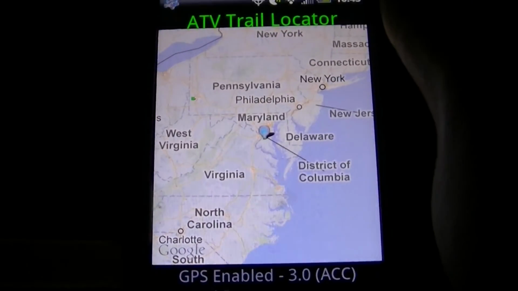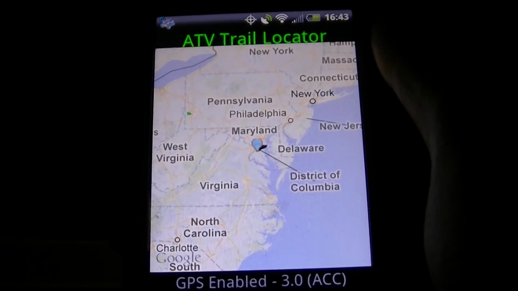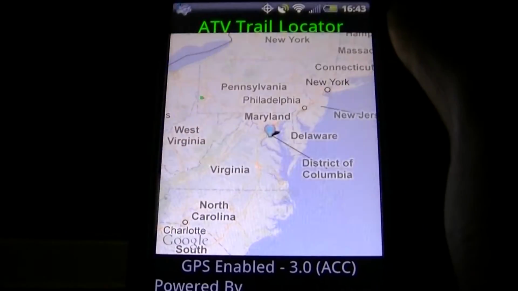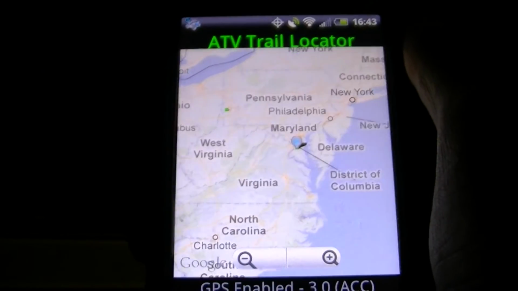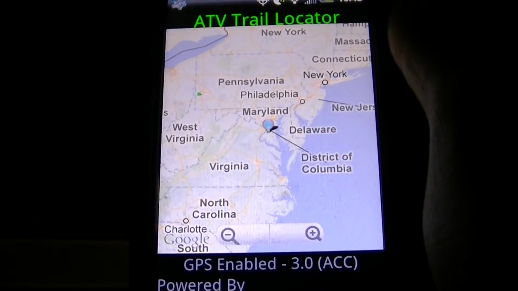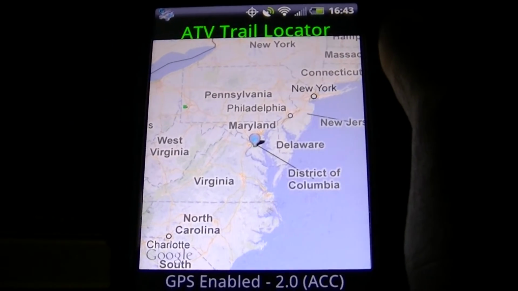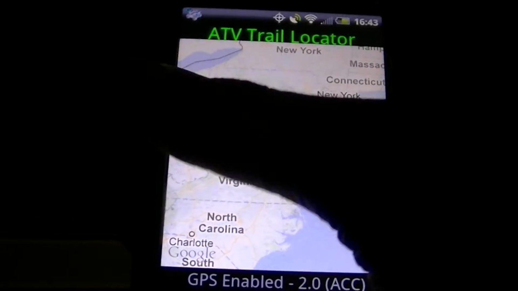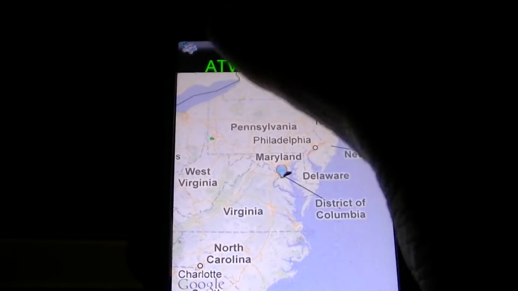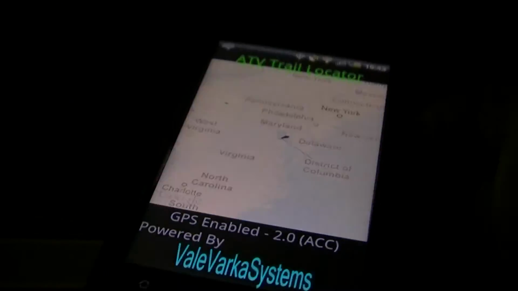So future prospects for version 6.0, one of which is the accelerometer that allows you to tilt the page up and down to move around the map instead of sliding. That will be toggleable, so you can turn it on and off. Second feature, magnetic sensor, that allows you to know what direction or heading you're going, and the north, south, east, and west will rotate around the screen based on what direction you're pointing in.